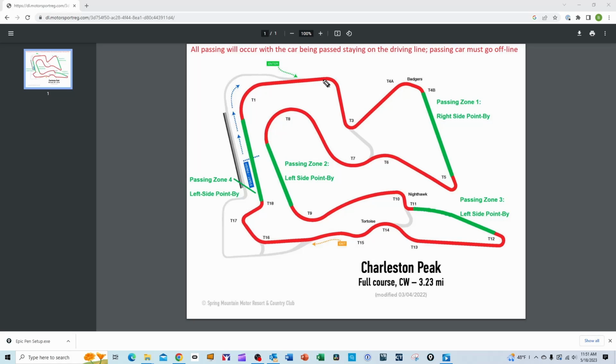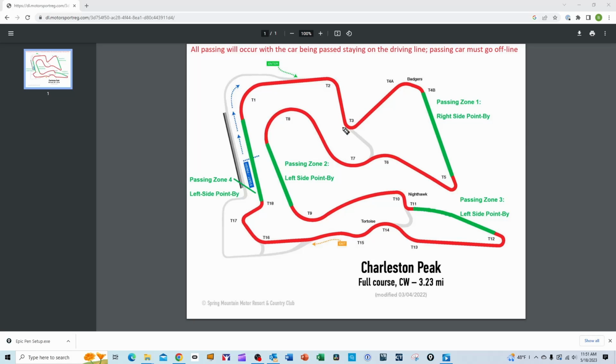Next one you see is turn 2. We're going to start all the way, obviously, to the left. This one is unique, and I'll show you why. There's a lot of camber in this corner, and you might notice here that you don't have a whole lot of time to shoot back over to get ready for turn 3. So a lot of people stay kind of in the middle of the track between turns 2 and 3, which is a mistake. I'll show you why. You want to track all the way out on turn 2 at full throttle. You have plenty of time to work your way back over before turn 3, and I will prove that to you with my videos.